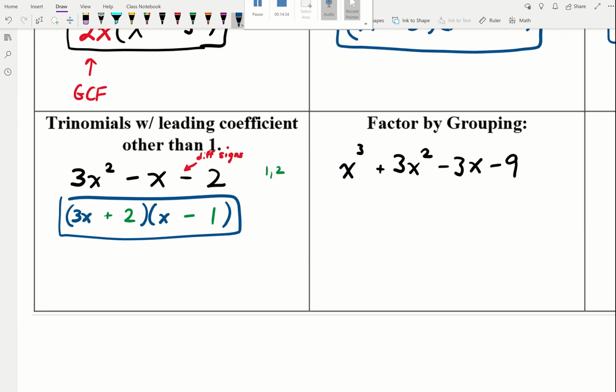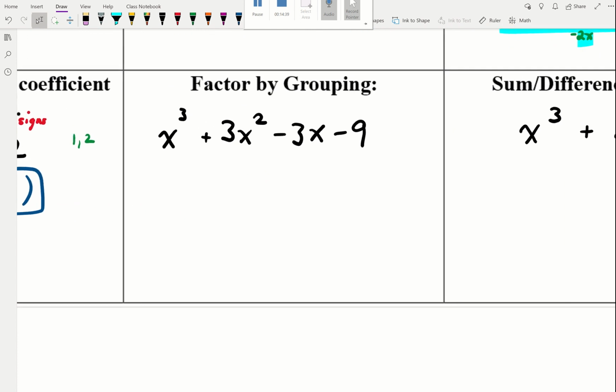All right, next we have factor by grouping. So when we factor by grouping, just like any other factoring, we always start by looking for a GCF. The way that we're going to know to factor by grouping is because the problem has 4 terms. So that's something that you definitely need to be aware of, is when to use grouping. It's only if there's 4 terms. So we start by looking for a GCF, which we don't have. All right, 3 of the 4 have a like term, but not all 4.